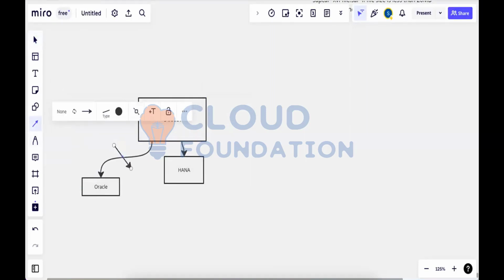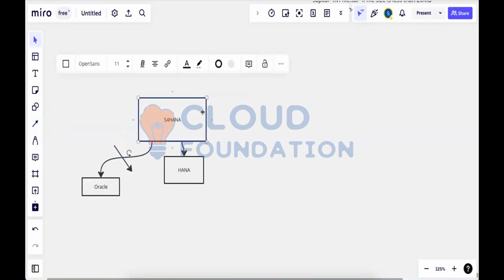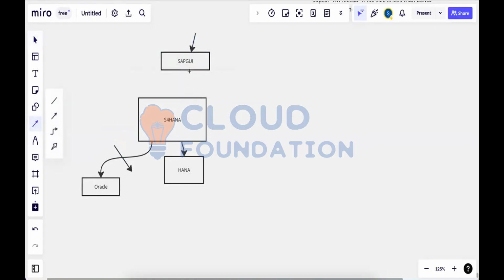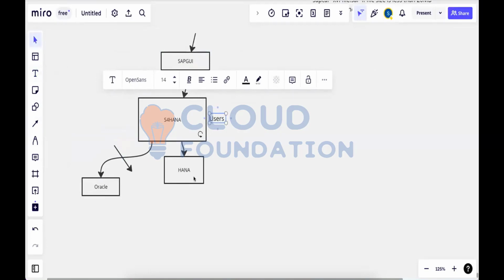So in your organization, S4 HANA is the application. That application you connect to with the SAP GUI. From the SAP GUI you connect to the application layer, and from the application layer you connect to the database. Your user IDs are specified in the application layer, not in the database. The database stores the data, but the users you log in with are in the application layer, not the database layer.